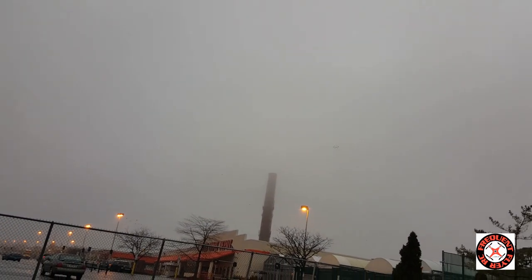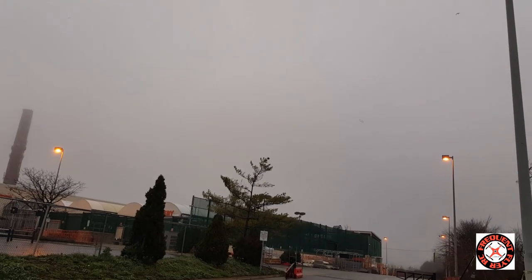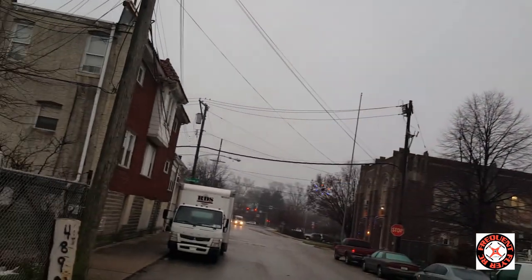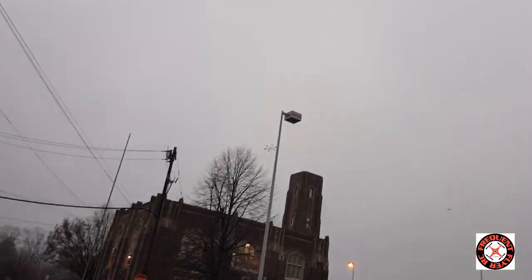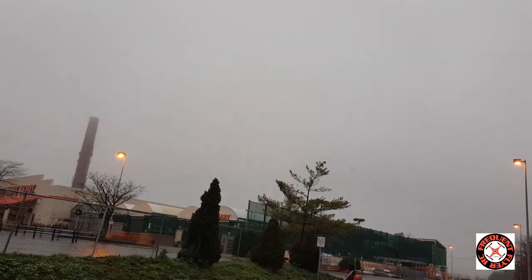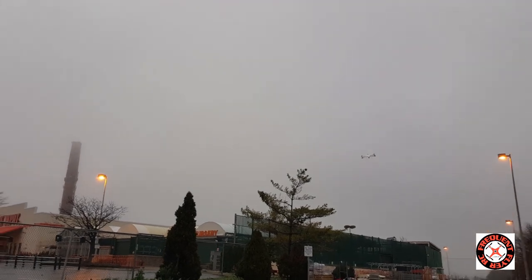Seems like it's nothing for this to carry this battery either. Still has all the pitch, all the speed. I don't know if I want to dive bomb with it though. This thing is still affected by the wind.